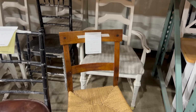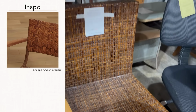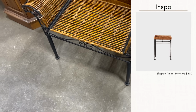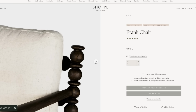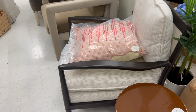My advice when you are thrifting furniture is always have some sort of inspiration picture that you can refer back to, to make sure that your thrifted piece does in fact resemble the inspiration piece that you're really trying to go for. So I love this chair from Shop Amber Interiors, but it is over $800, not including shipping. Even upholstered chairs at Target can cost at least $200.